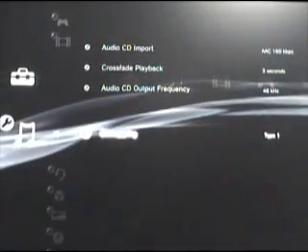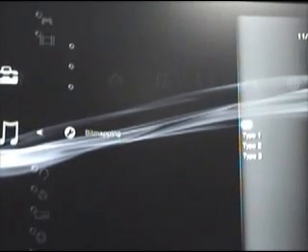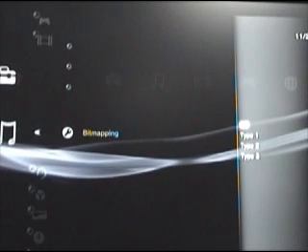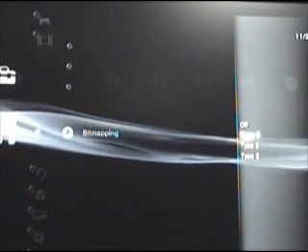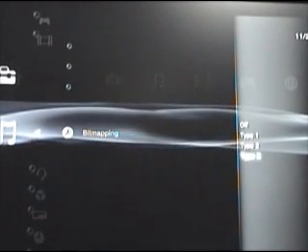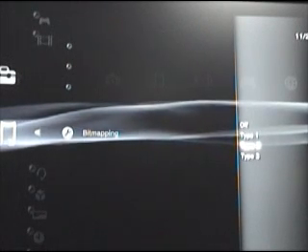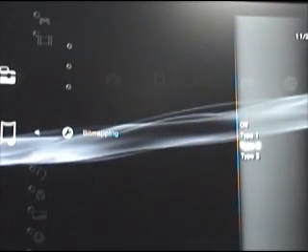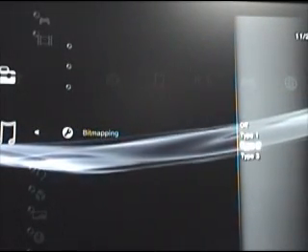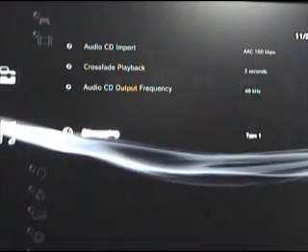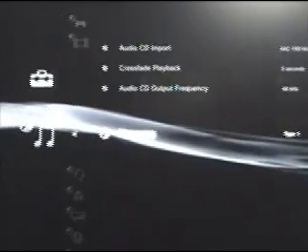Next we have bit mapping. If you do off, it's just going to give you the pure sound. If you do type 1, it's going to attempt to take out artificial artifacts that might have happened during importing. This is the default option. The next two options work on enhancing your sound. Now that's completely up to you. Some people like it as pure as possible. Others like the higher highs and the lower lows, even if the music wasn't designed to be that way. So it's just completely up to you.